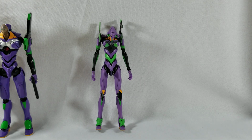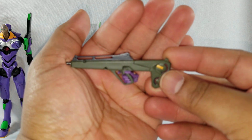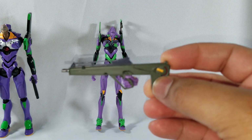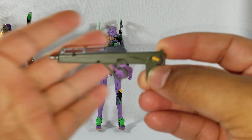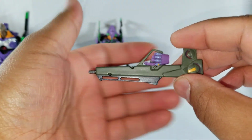So that's nice. Now, Robot Spirits did it kind of smart where they actually gave you a stand to hold the AT field. I don't know if this one gives you one. It does come with a stand, but I didn't look to see if it actually holds the AT field. But you will get it. You're going to get a pallet rifle, which is nicely sculpted and nicely painted. See if I can get a focus on that. There we go. Really nicely clean.